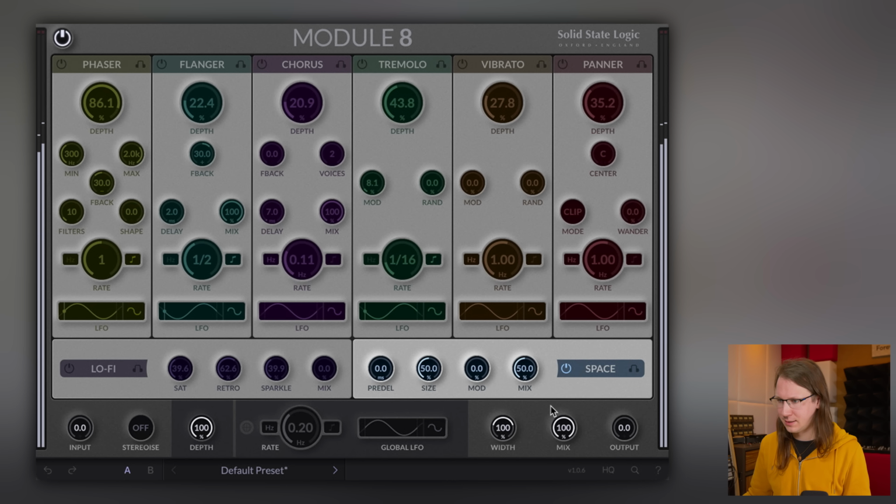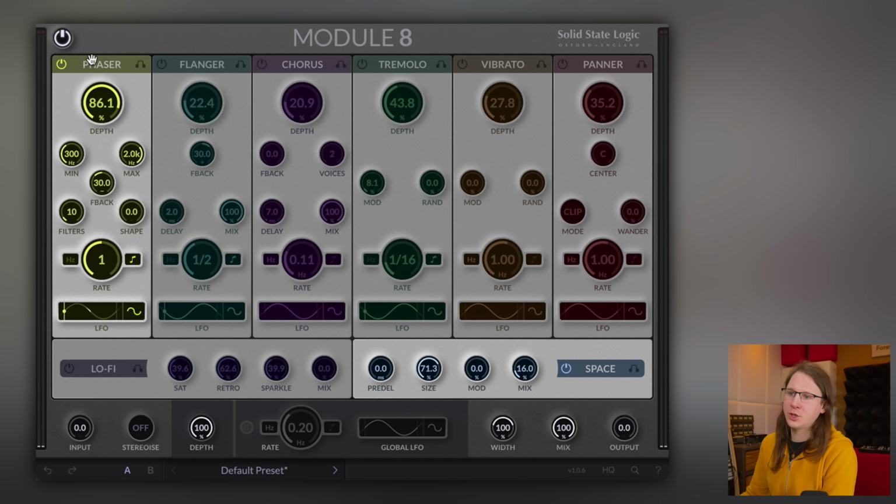And we also have a space. Quite an awesome space, if you ask me. Actually, on a full mix, just adding a bit of this.